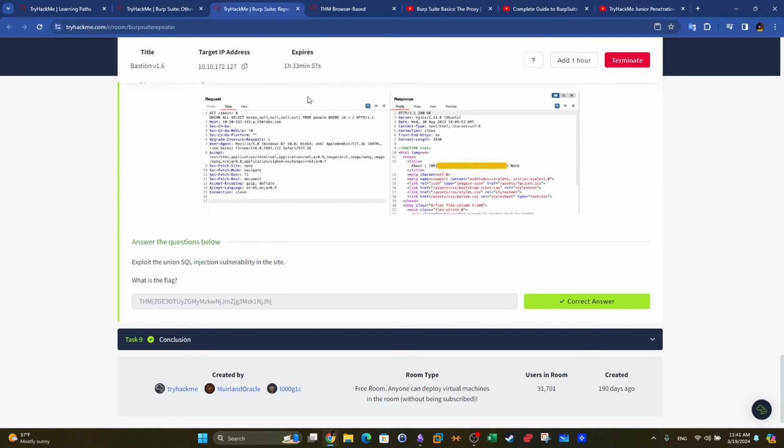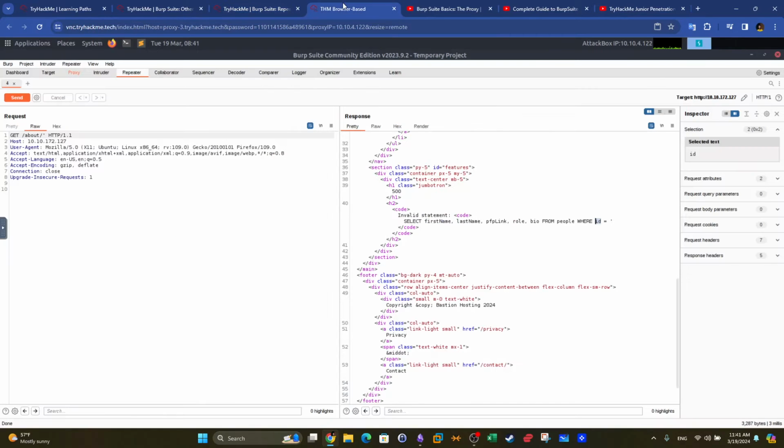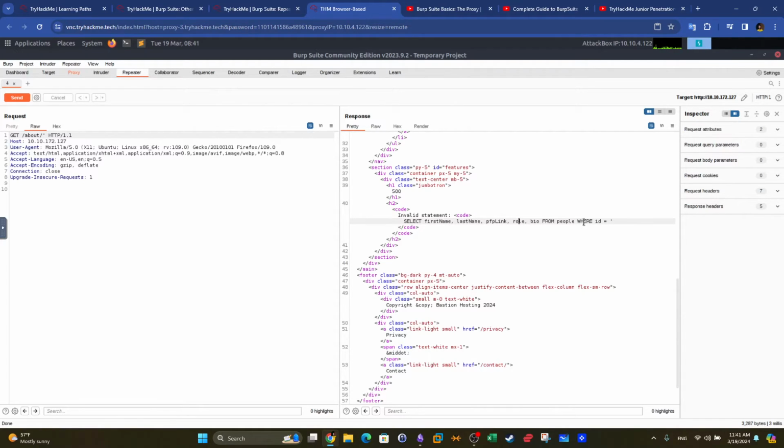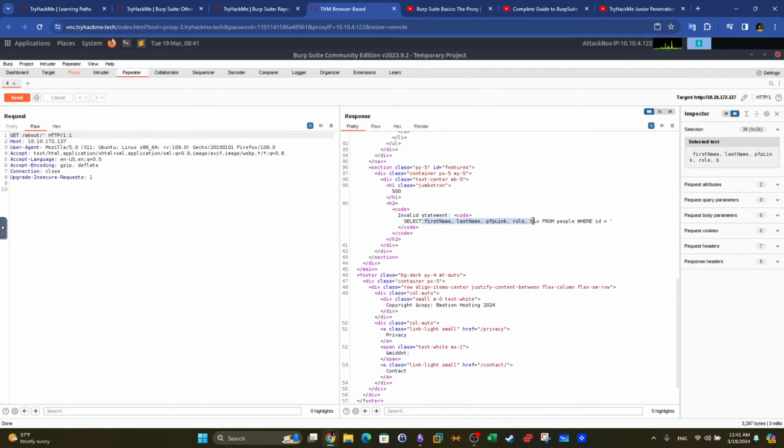Now we are told that there is another column that displays the notes of each of the team members on the page. So each team member has a first name column in the database, last name, PFP link, role, bio, ID, and notes. We're required to extract the values found under the notes column. So in total, we have around 7 columns. This knowledge will prove valuable when you test for SQL injection. Now we have the table name and the columns. Of course, there might be other columns that we don't know about.